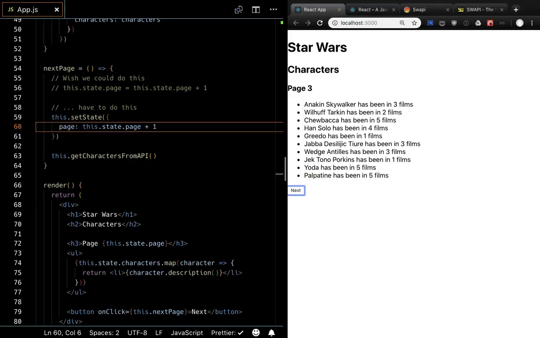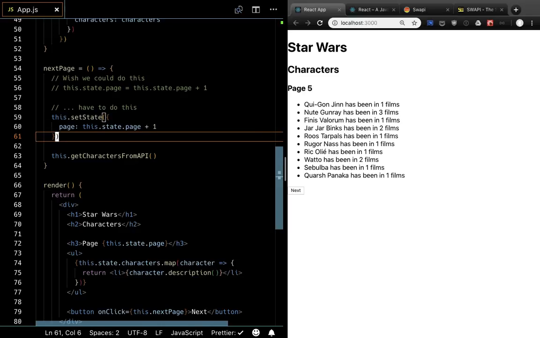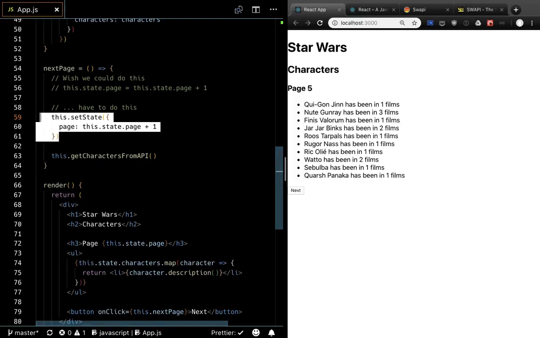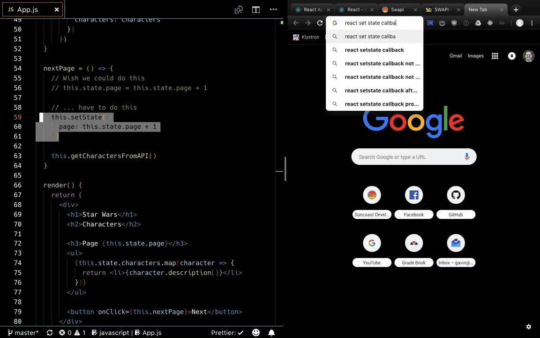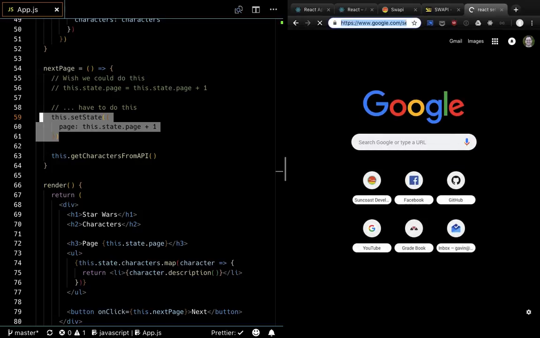Did you see that, like when I clicked next, the page changed and then it took a second? It's because the set state doesn't happen right away. When you call set state, just like other things, it's asynchronous, like the fetch. The state changes at some point, and then when the state is changed, it just updates. So these two things happen asynchronously, and the way you fix that is you create a callback for the state. I want the second one, to say when you're done updating the state.